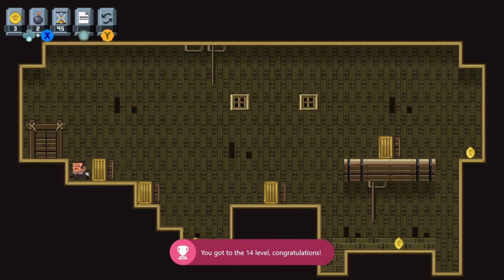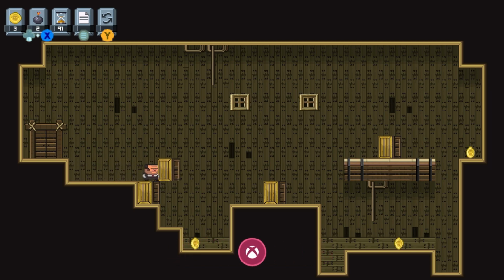For this next one, we're going to jump over the crate next to us and push it down the right hand side. We're then going to jump the gap and make our way to the middle of the room. We're going to push the next block just up so we can use it as a step up to get to the path on the right. Now we're on the right hand crate, we're going to jump to the right and grab the coin.